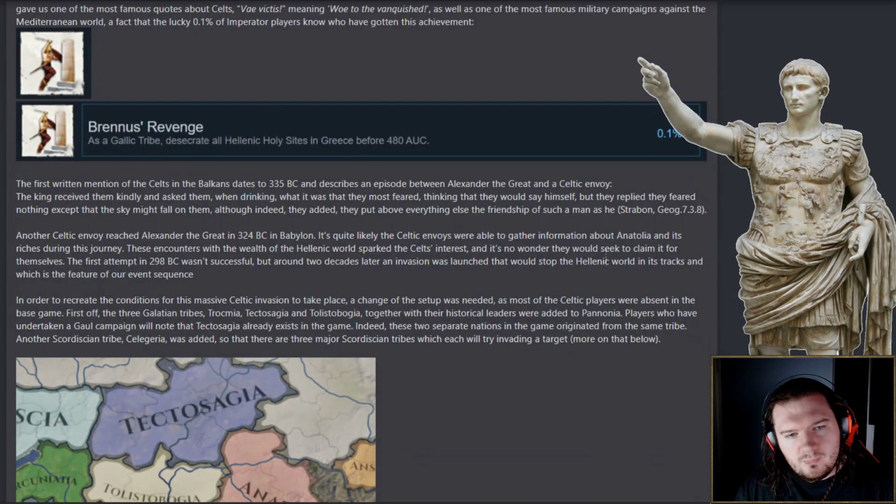So, the first written mention of the Celts in the Balkans dates to 335 BC and describes an episode between Alexander the Great and a Celtic envoy. The king received them kindly and asked them, while drinking, what it was that they most feared, thinking that they would say himself. But they replied that they feared nothing except the sky might fall upon them. Okay, chicken lickin'. Although, indeed, they added they put above everything else the friendship of such a man as he.